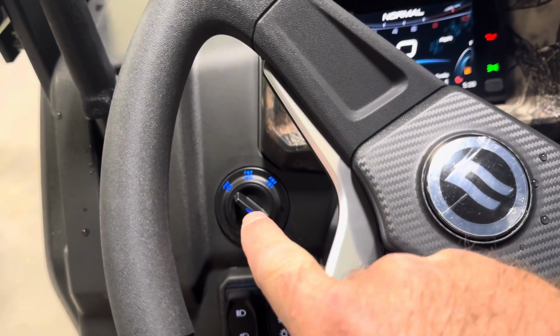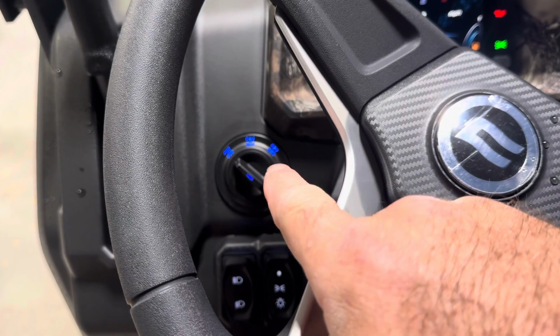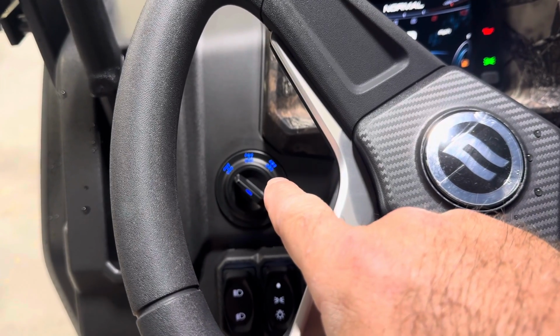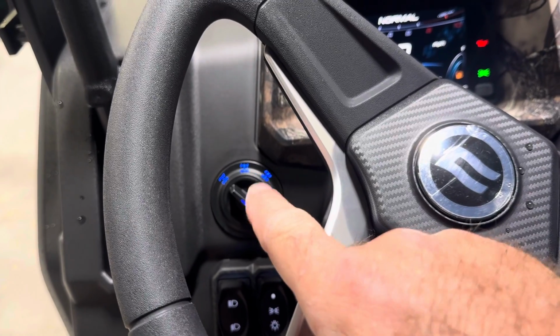So the 4-wheel drive on this guy, got a switch, can't hardly see it right there. You got a switch right here. All the way across the left is going to be 2-wheel drive, in the middle is 4-wheel drive, and on the far right side is going to be diff lock on the front, okay? So that means all-wheel drive, all tires are going to pull when you do that, okay? It's not a kind of a slip and pull, it's going to lock them in, and that's that.